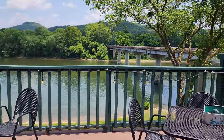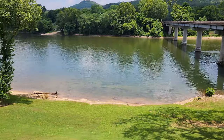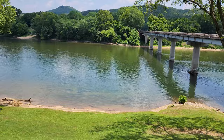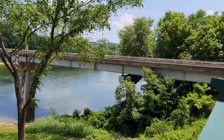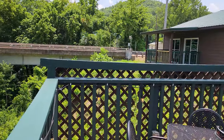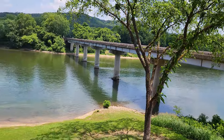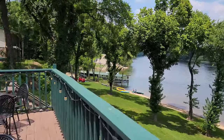It'd be really cool to motor down the waterway here, down the river. The Sillimore, or I don't know what this is, Sillimore River? No, White River. This is the White River. Sillimore Creek is right over there, I think. Yeah, back one of these directions. And the Swinging Bridge is over there that we visited last time we came through this area back in November. Anyway, welcome to Cannonball.